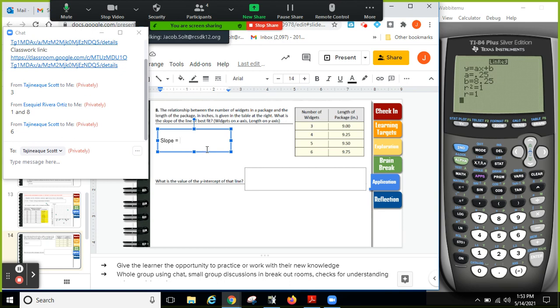The slope equals 0.25. That's the slope. The y-intercept, I actually already mentioned it. All right, if a is the slope, what is the value of the y-intercept?